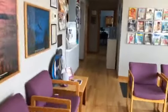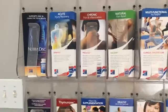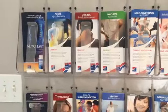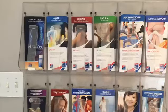Anyway, talking about Anabolic, I want to talk a little bit about pain relief and going back to the conversation I was having. They have some excellent products, and you can look on my wall here that I give out to patients. They have Zymine, for acute injury recovery. They have Proens for chronic, and they have Salazane for natural pain relief, which is good if you have a headache, and for your chronic pain patients with inflammation, Proens, and there's Zymine for your acute.